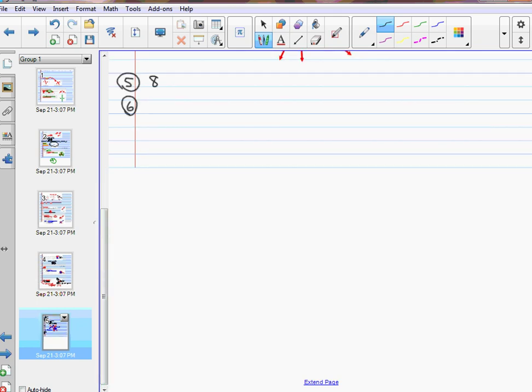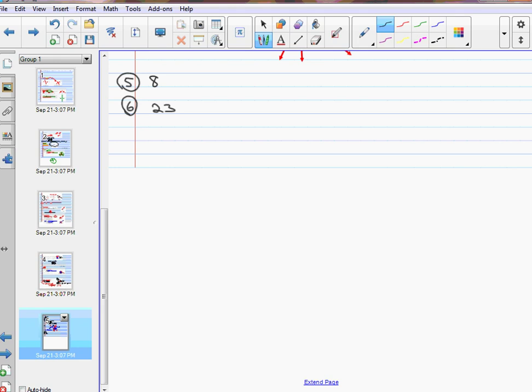Number 6, they want us to know angle WYZ. 23. It's going to be 23, and the reason we know that one is they told us that the point W is equidistant from the sides. It's 4 both directions, so I know it has to be on the angle bisector. So that 23 is half of it.